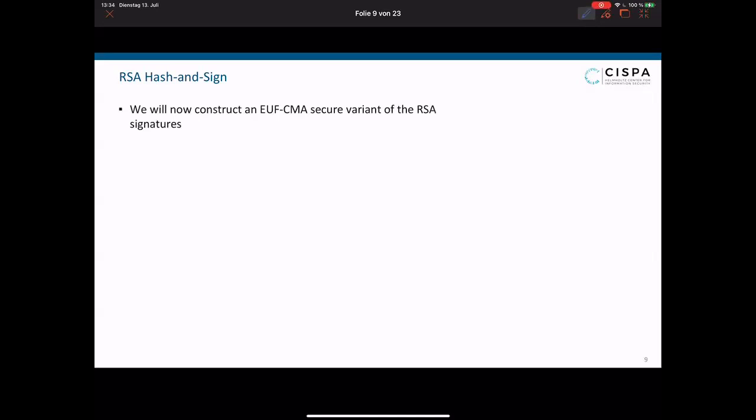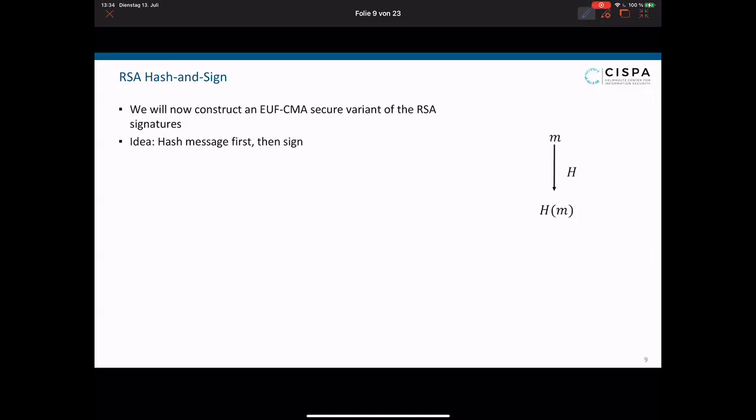In fact, this will be an EUF-CMA secure variant of the RSA signature scheme. The idea here is that instead of just taking a message M and raising it to the power D, we first hash the message.